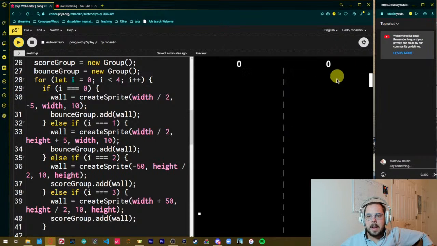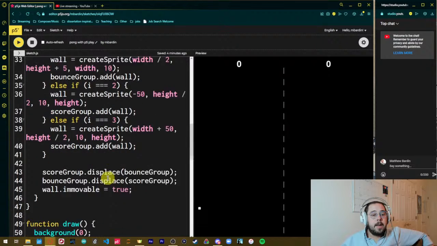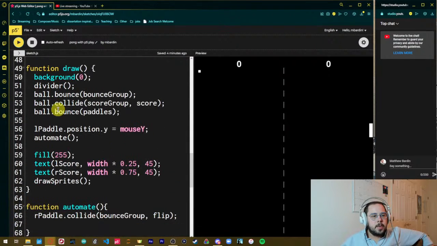So the paddle bounces off, the ball bounces off, that's it. But the ones on the left and right control whether a player scores, so I've put them in a different group, and I'm adding a callback function. We can see right here, the ball bounces off of the bounce group, and the ball bounces off of the paddles. That's something we'll get back to later.